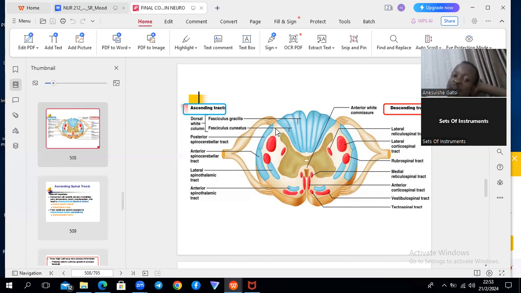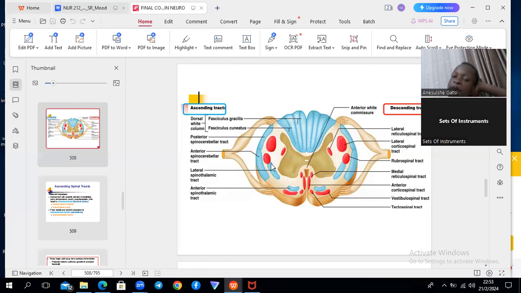Then I say that we have what we call the spinothalamic tracts. The lateral spinothalamic is the one more talked about. It's in the lateral column. It carries pain and temperature. This lateral spinothalamic will cross at the point of entry in the spinal cord, such that as it goes up, it's now on the opposite side of the body from where the sensations came from. Then there's also an anterior spinothalamic, which carries crude touch and vibrations, or basically pressure.